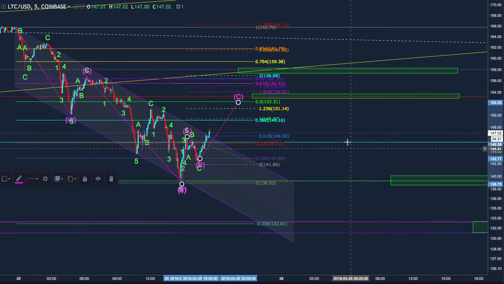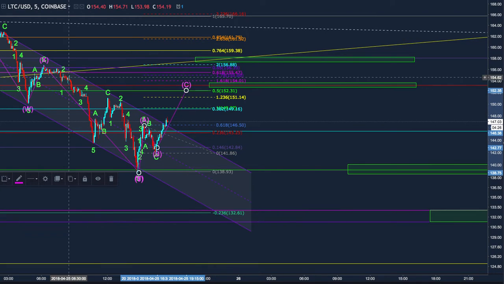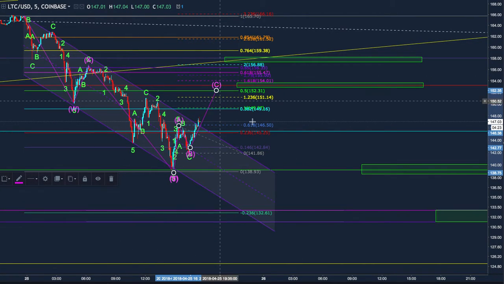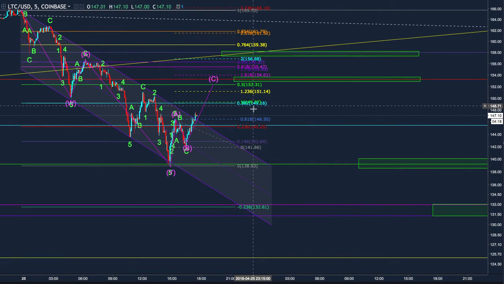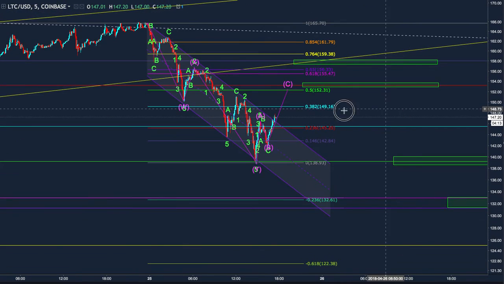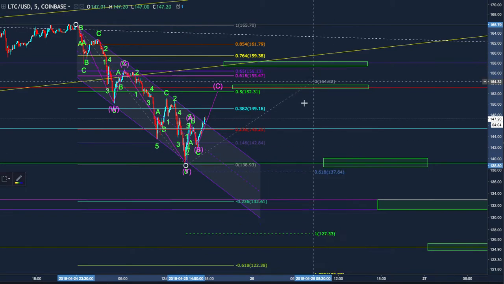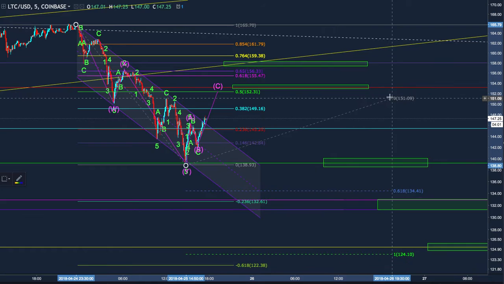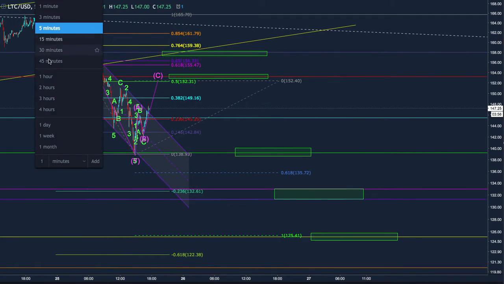Then what we're doing is we're basically looking for another 5 wave down, right? So we're trying to make an ABC of a higher degree. We have 3 waves, and then we're going to look for 5 waves coming down. So let me get rid of these fibs now. I'm going to keep this one. And we're going to do a fib extension from A to our proposed B and see where that gets us, right? So I'm going to zoom out here.